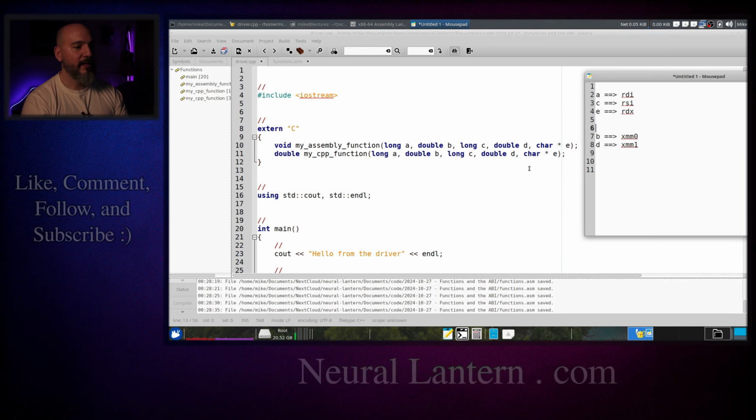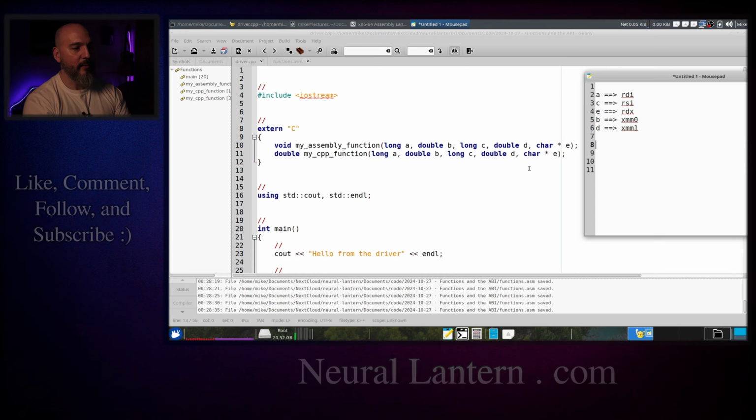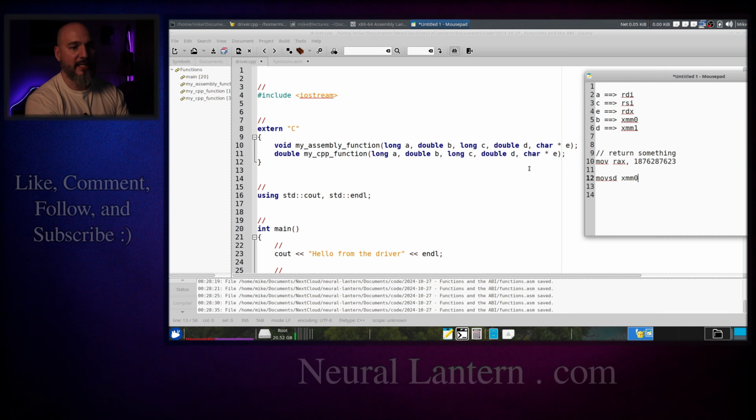And now that we've mapped this out, we know what registers we should be looking for when the function comes in to receive our data. Another thing to keep in mind, by the way, is that usually when we return something in assembly, we will move a value into RAX, if you've been following my assembly videos so far. But that only counts if you want to return an integer or a pointer. If you instead wanted to return a floating point number, then you would have to use XMM0.